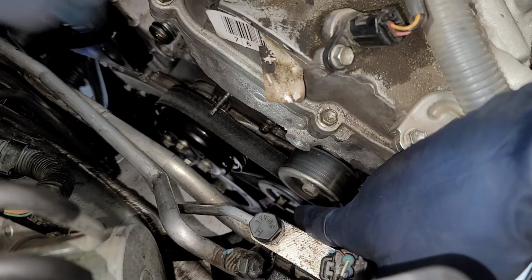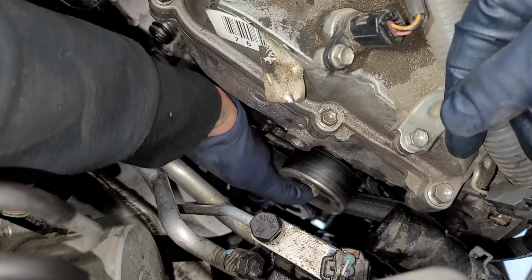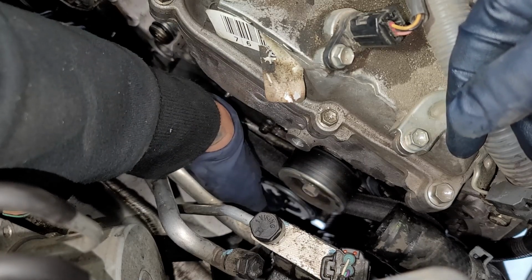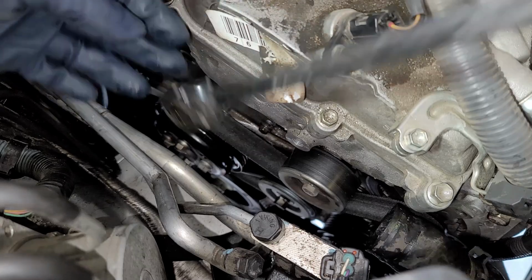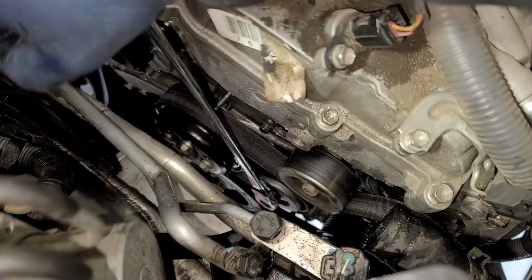And now it's this bolt that's right here that I'm talking about. Now this one is just a regular right-handed thread. So this one we can do lefty loosey. So we're gonna go ahead and release the tension on this pulley. And then that is a 14mm. So we're gonna go counterclockwise. So we're gonna spin this towards the water pump. So you can see right there.